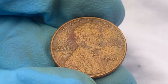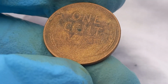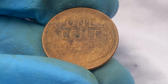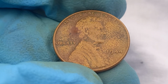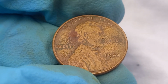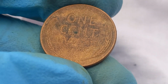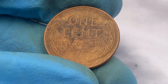But the story doesn't stop there. One of these rare 1944 pennies, missing its mint mark, turned up decades later in an old collection. The dealer who spotted it could hardly believe his eyes. He knew instantly what he was holding, and he also knew it might change his life forever. Collectors whispered about it for years. Some swore it didn't exist. Others claimed to have seen one tucked away in a cigar box or hidden in a roll of pennies at the bank. But when it finally crossed the auction block, the room fell silent.